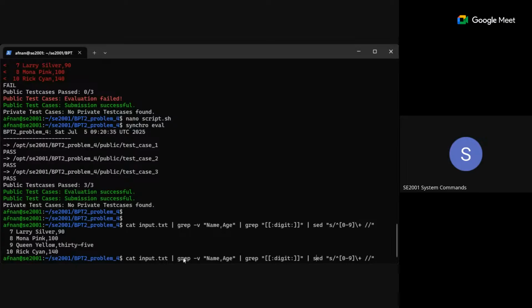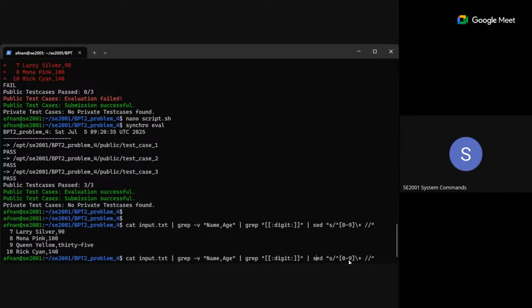Oh, no. So the problem with this is, I'm not sure about the set part, so I'll come to that later. But this digit, if you grep, since digit is also there in this case, this will be picked up. You have to avoid this, right? So without even doing set, if you consider this, that's what happens. And then after that, I think you're removing all the digit. Is that what you're doing here?